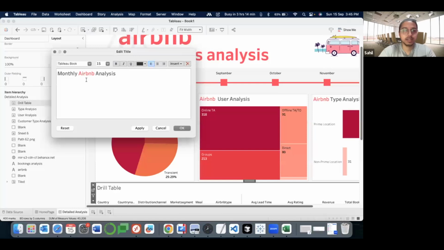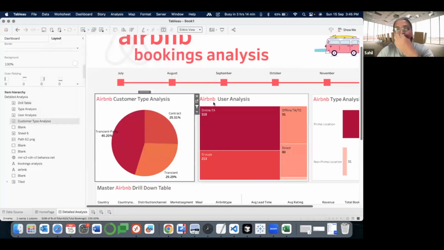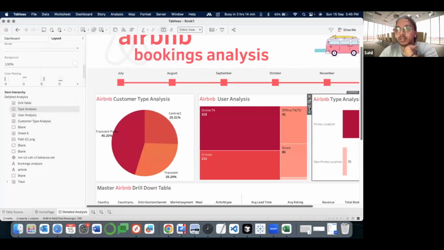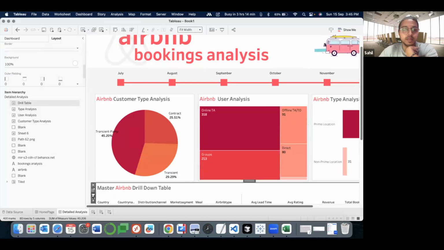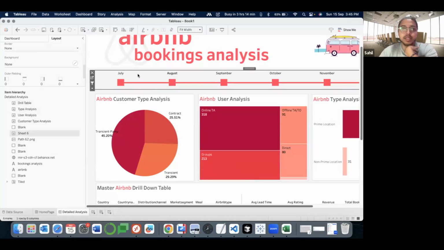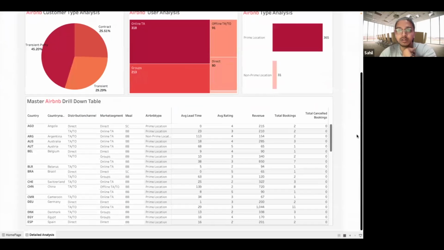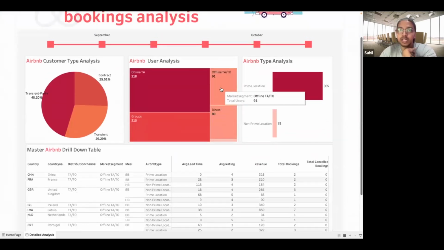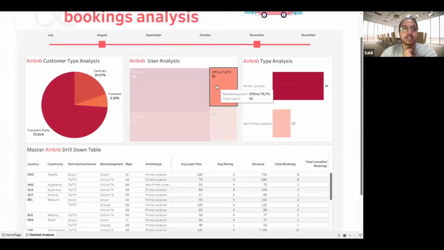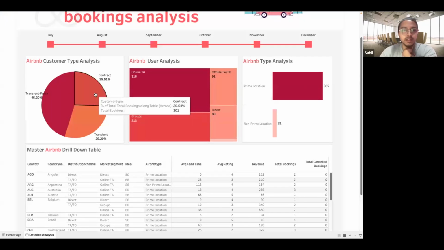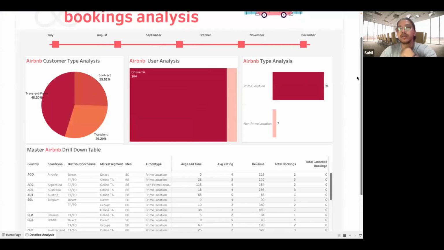And this be master Airbnb drill down table. Okay. I'll make sure each chart will filter the other charts. So configure them that way only. This and maybe, yes, that is working. So I'll make sure that the charts are filtering the other charts also. If I am selecting online market, yes, it's filtering out. And if I use this, it's also filtering out.